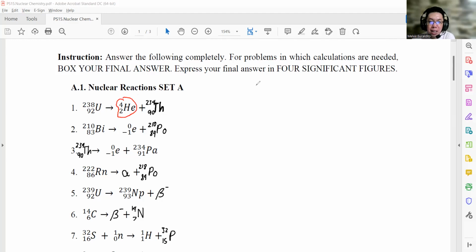So when it's alpha, let's summarize again, as this will be our basis for answering. In alpha decay, Josh, what happens to your atomic mass? It decreases by 4. Very good. And for your Z, or atomic number, minus 2. Then you'll produce an alpha particle. Of course, what's the identity of the alpha particle? The helium-4 nucleus. Okay.